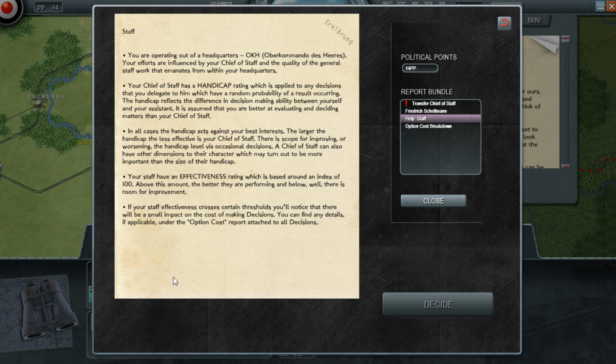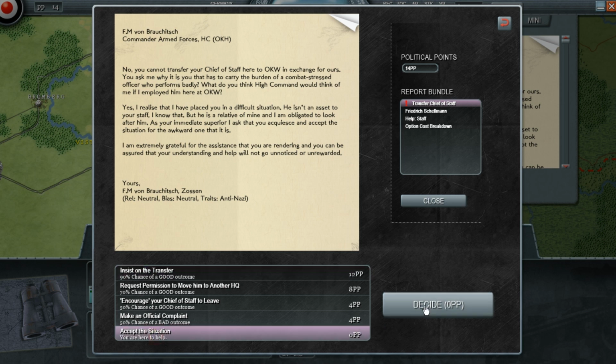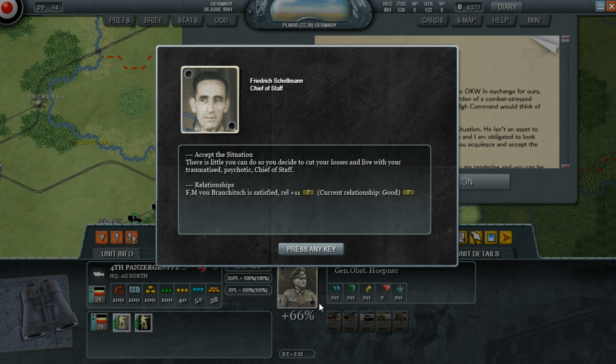That's this one. So, there's a small impact on the cost, but there's no impact now because we're just working with him. I'm going to accept the situation. Look, it's costing a lot of political points to encourage all this. These are chances, like a 90% chance and a 10% chance of a bad outcome, and then it's going to cost us all this. So we can keep him as a standard chief of staff. Okay, we don't need to. All right, accept the situation.